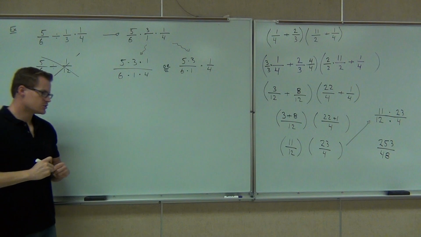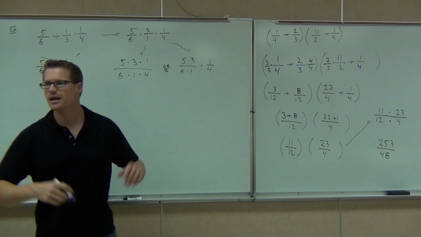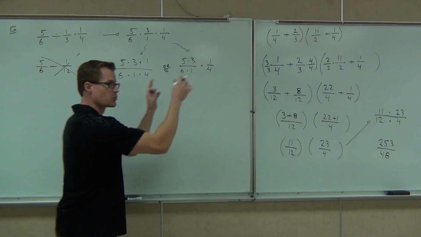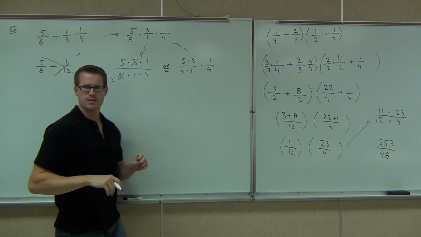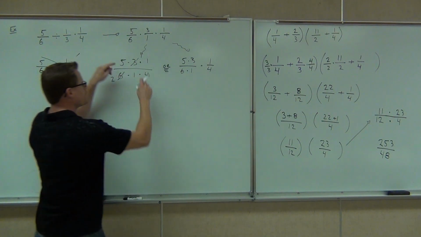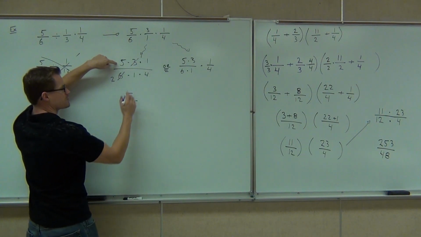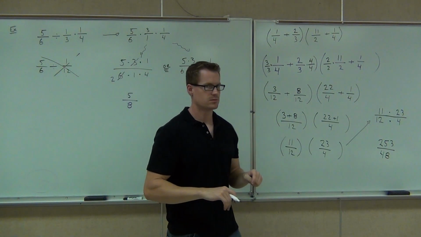In either case, I need you to notice that you're going to be able to simplify this. The 3 and the 6 do simplify. Why? Well, because I have it multiplied. It's not added or subtracted, it's multiplied on both the numerator and denominator. 3 goes into 3 one time, into 6 two times. Are you getting pretty good at that, I hope? This is going to be 5 times 1 times 1. This is going to be 2 times 1 times 4. You're going to get 5/8. That's our answer for that version of it.